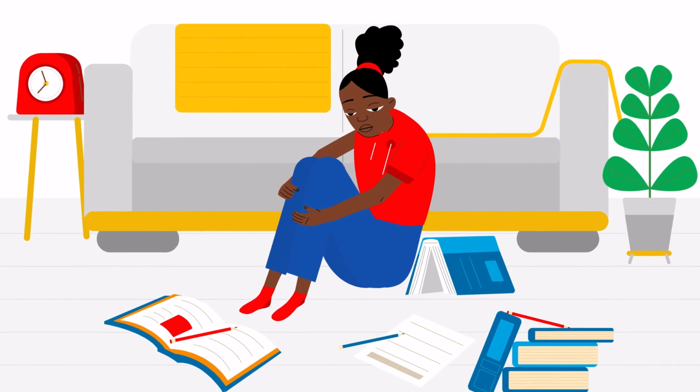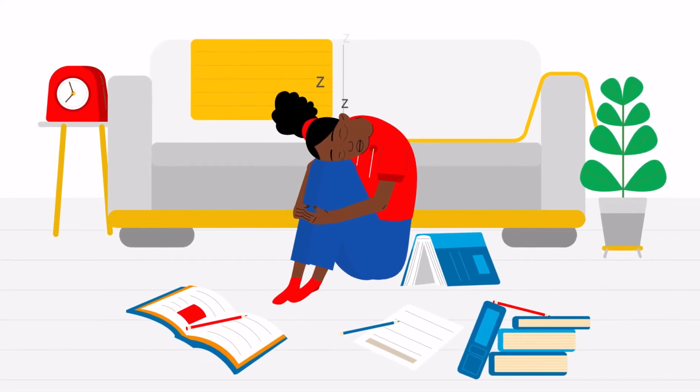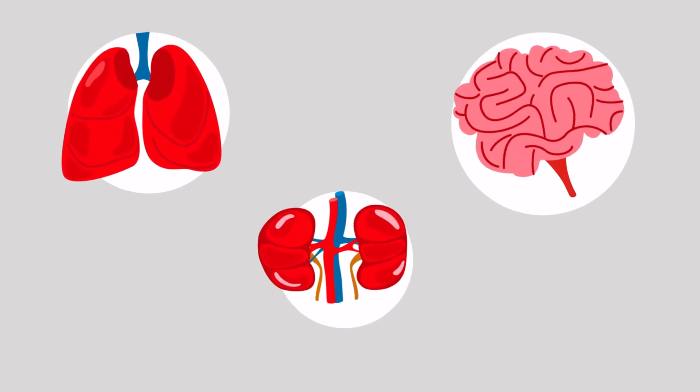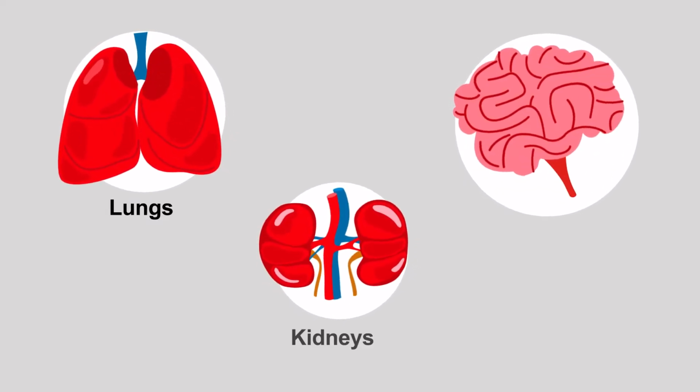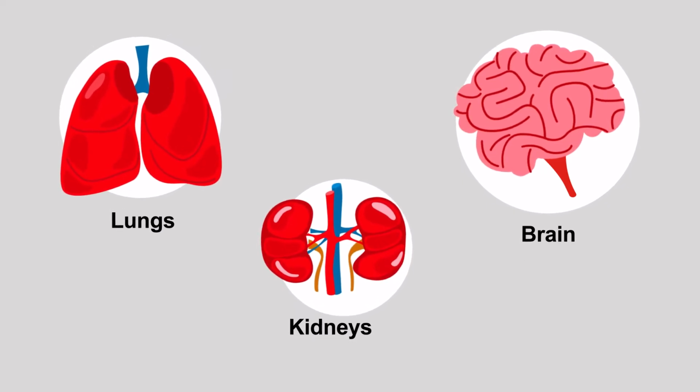As these sickle blood cells are stiff and breakable, they burst more quickly than normal. The body will make new red blood cells to replace them. Because they break so quickly, it is hard to produce new blood cells fast enough. This commonly causes anemia from the low number of red blood cells, and anemia can make people feel weak and tired. Sickle cell disease can also cause damage to organs such as the lungs, kidneys, or brain, so the health of the organs should be checked regularly.